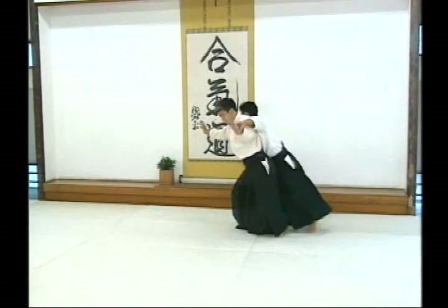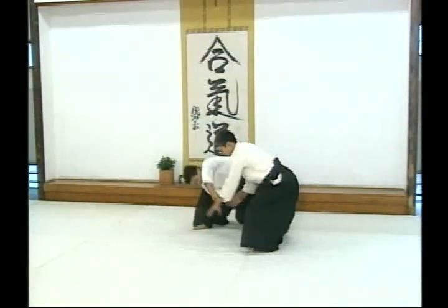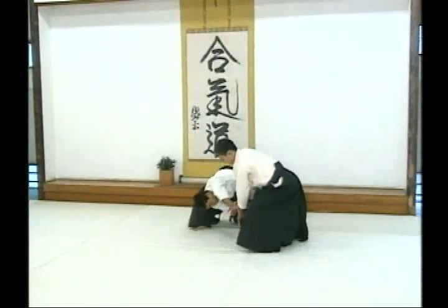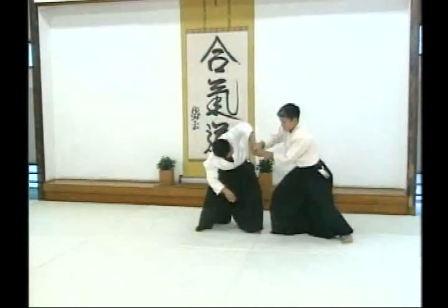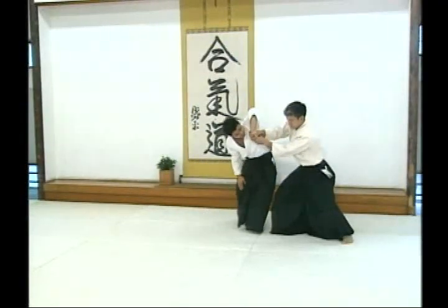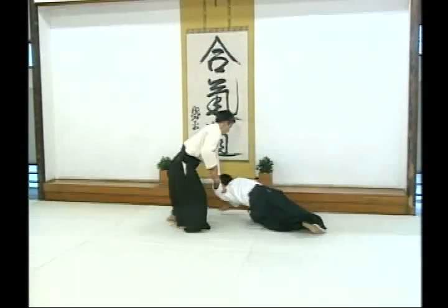For Uruwaza, raise your arms up high from your sides and swing them down as you move to your opponent's left rear. Rotate your hips to the left as you twist your opponent's left hand using both hands. Pivot to your left and pin him down as you control his left elbow with your left hand.